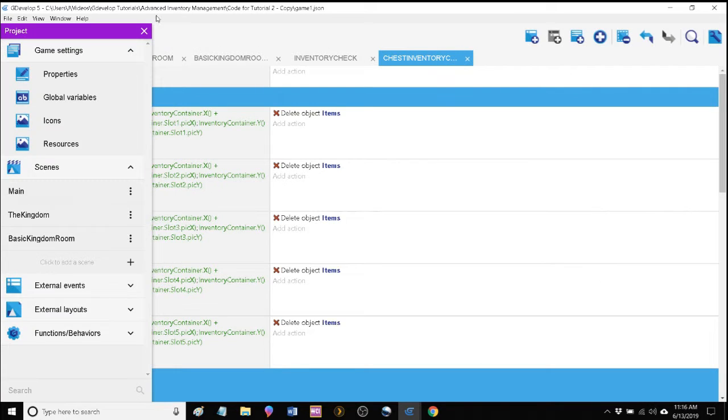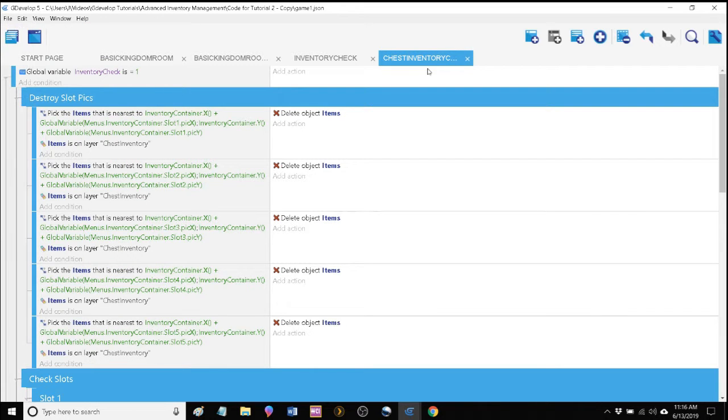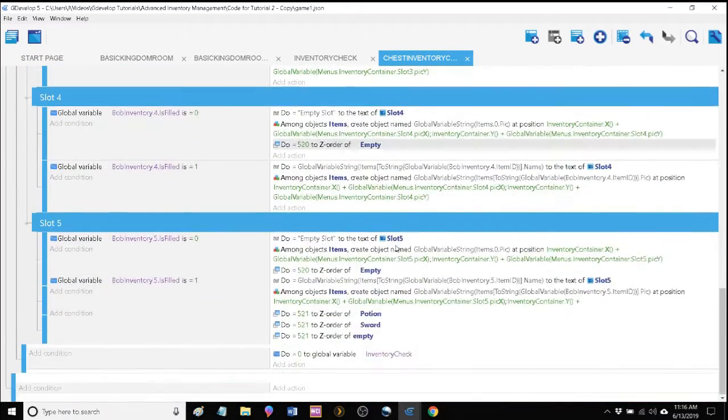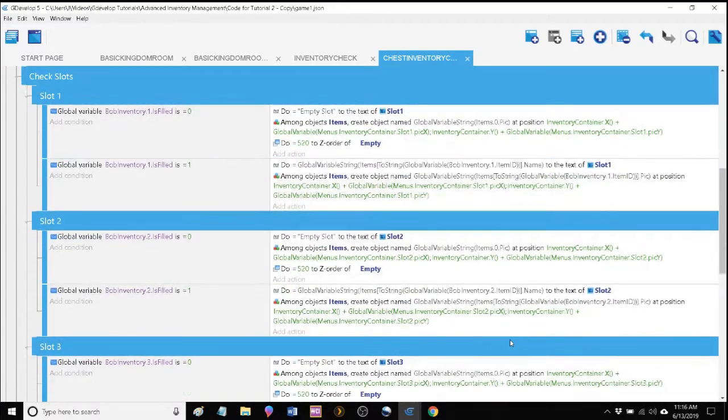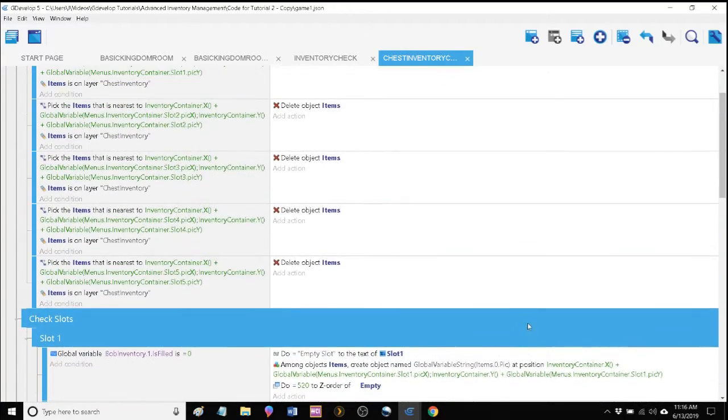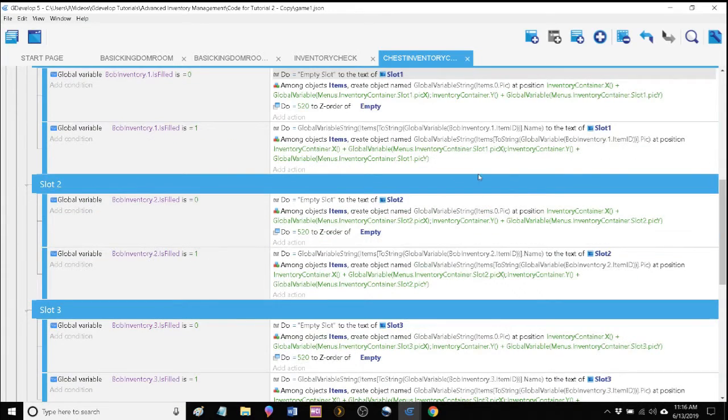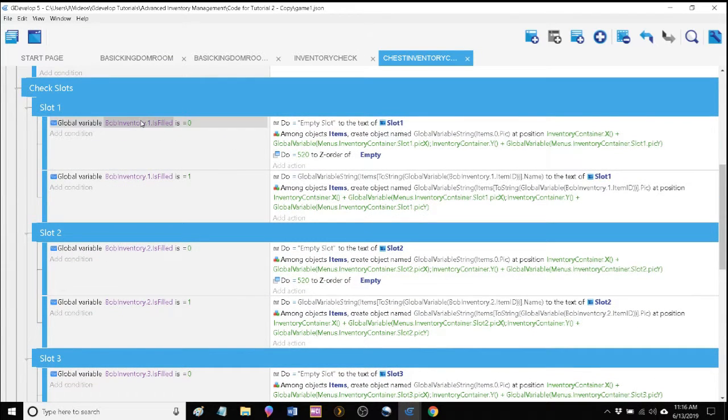Hit apply. And in our chest inventory EE, we're going to say chest inventory check if that equals 1. Let's go to the bottom and let's close this out, bookend it. All right, so we can shut the code down when we need it to stop. All right, so we're starting to differentiate the two now.